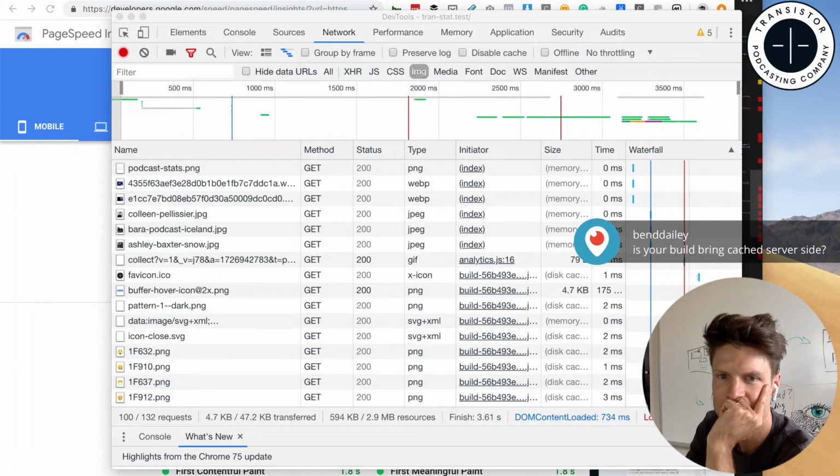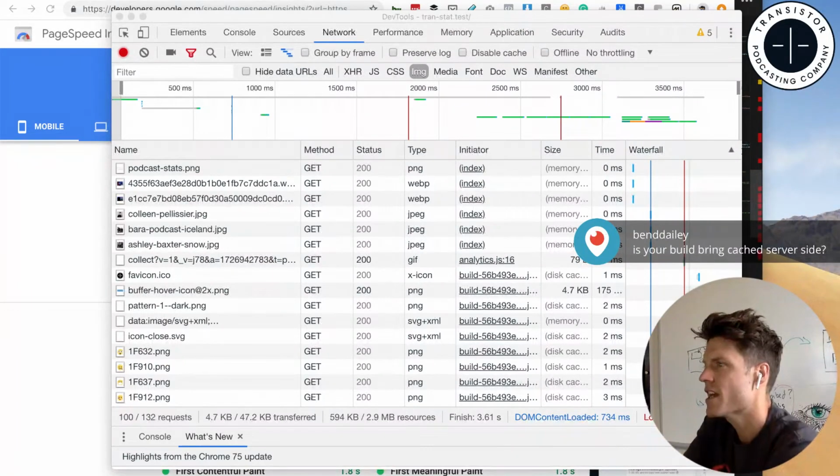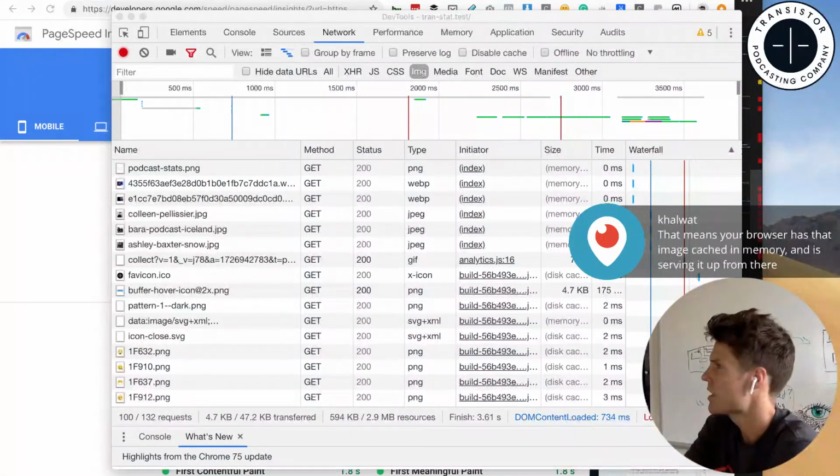Ben Daly: That means it is cached on your device, so it doesn't need to load from the web. Okay, so that's good. Is that what you're saying?